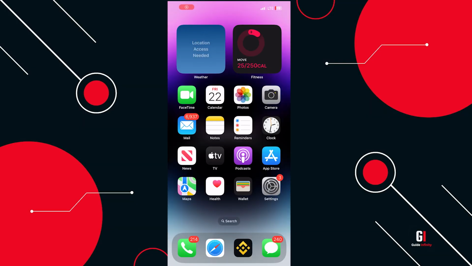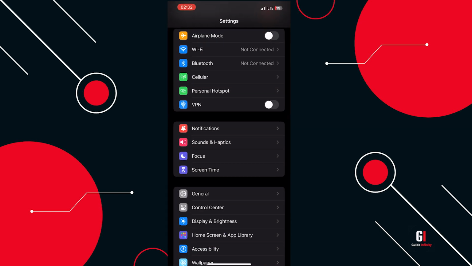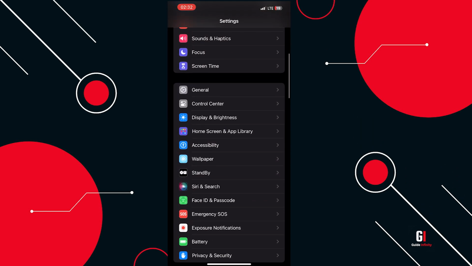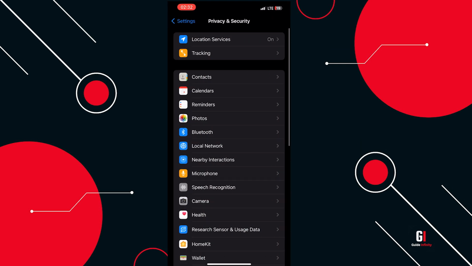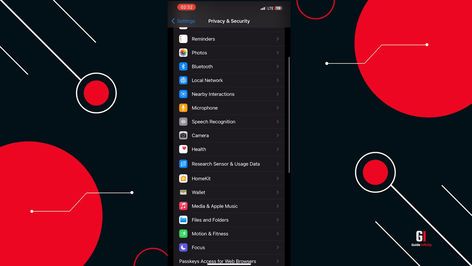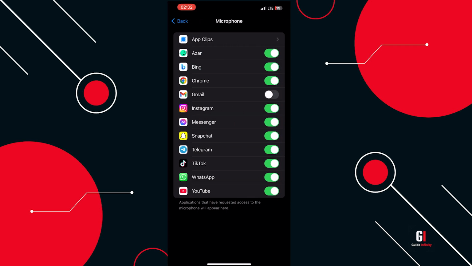So if you don't want a certain app to use your microphone, what you can do is go and turn that off, and you can stop it from having permission to access it. You can do that very easily. Just go and open up the settings app just like so. Now all you need to do is scroll down, then click onto privacy and security. Now scroll down again until you can see the option for the microphone. Just go ahead and click on it. From here you can choose which app can access your microphone. So if you want to turn it off, you just need to switch it off, just like so.